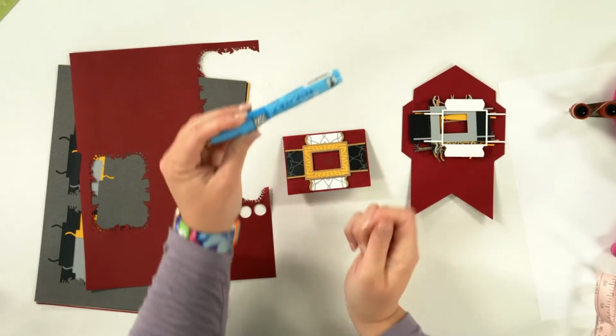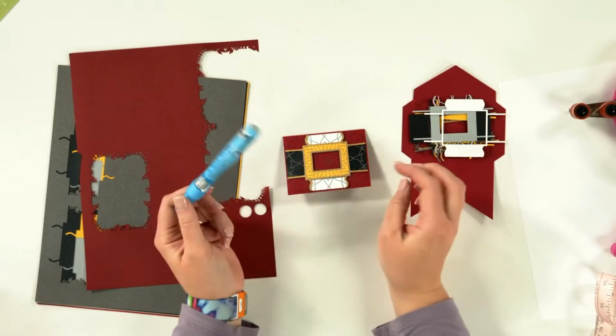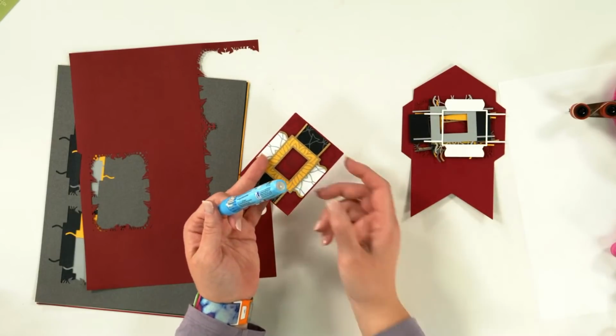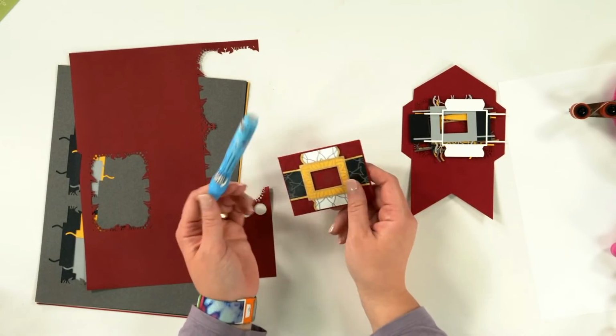Neither have I. Anyway, you're going to want this or something similar because these itty bitty pieces would tear up if you rolled your ATG gun over them. So you're not going to use that.